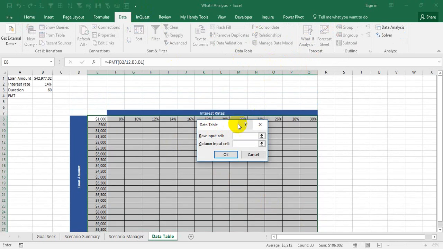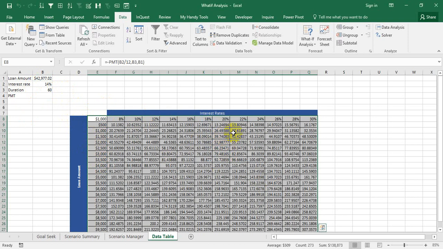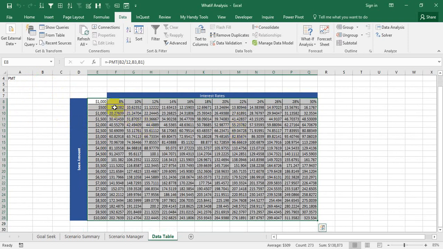You need to specify what is on the row. In this case, the interest rate is on row number 8. So you refer to the cell that has the interest rate. Remember, this formula is referring to this, so that is what is going to be used in multiplying and doing the calculations. What is on the column? The column is accommodating the loan amount, so I'm going to put the loan amount there. Then I click OK. So we see that that has been calculated.